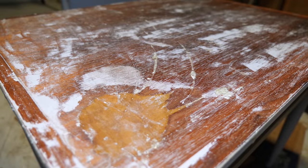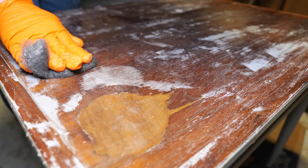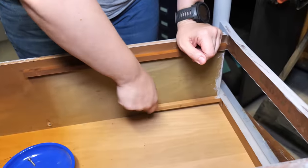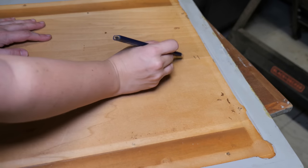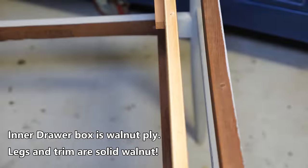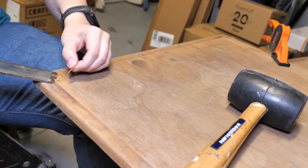There are a few things I can think to tackle this. One would be just to replace the top, but the sides are solid walnut so I don't really want to do that. Another option would be to pry off the walnut sides, smooth the top out, attach veneer, and then reattach the sides. This is difficult because I don't know how the trim is actually attached, and I did attempt to remove it but it was definitely not coming off. I could also try to remove the veneer, but getting the substrate even is a challenge in itself. Ultimately I went with the decision to remove the veneer from inside the trim and try to get the surface as level as possible. In retrospect I wish I had the wood on hand to just replace the top because this was rather difficult.